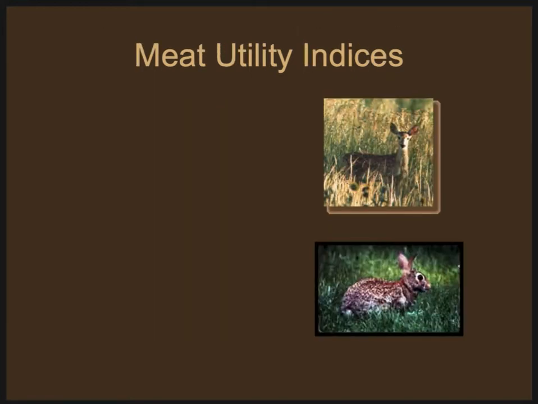Another kind of analysis that an archaeologist might perform is looking at the different kinds of animals, the amounts, and then trying to figure out how much meat was probably obtained from each animal source. So obviously a deer will give you more meat than a rabbit, maybe 100 pounds, or 50 pounds, of meat per, let's say, an average adult deer, maybe 5 pounds of meat for an average adult rabbit. So you would try and estimate the proportion of the diet, how much of it came from meat.